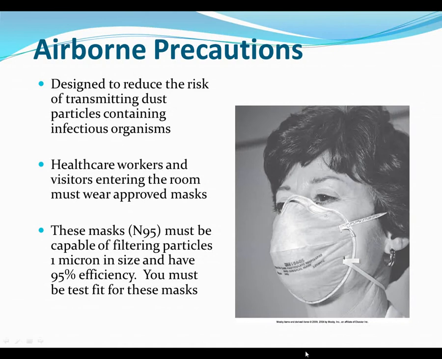First, there's airborne. Airborne precautions are designed to reduce the risk of transmitting dust particles containing infectious organisms. Healthcare workers and visitors entering the room must wear approved masks. So everyone at this point in their career, I'm sure, has been fit tested for an N95 mask. These masks are worn to help filter out very small particles. And you need to make sure that your mask fits properly. If it doesn't, then it's not doing you any good. So everyone should have been fit tested and know what size N95 mask you should be wearing. So anytime a patient is on airborne precautions, you should have a mask on when you enter that patient's room.